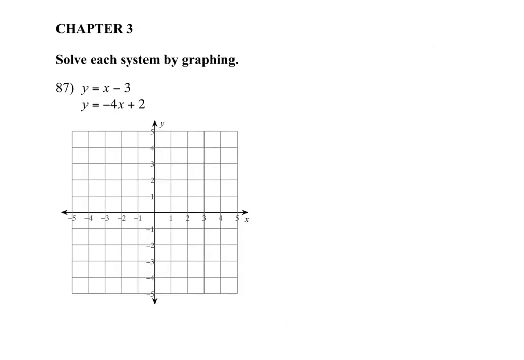In chapter 3, we solved multiple methods of solving systems of equations. The first method was to solve by graphing. When you solve by graphing, you graph these 2 lines and where they cross is your answer. These are in slope-intercept form. So remember with slope-intercept, you start at your intercept, negative 3. You move by your slope. The slope is positive 1, so up 1 over 1. And then you're going to graph that particular line.